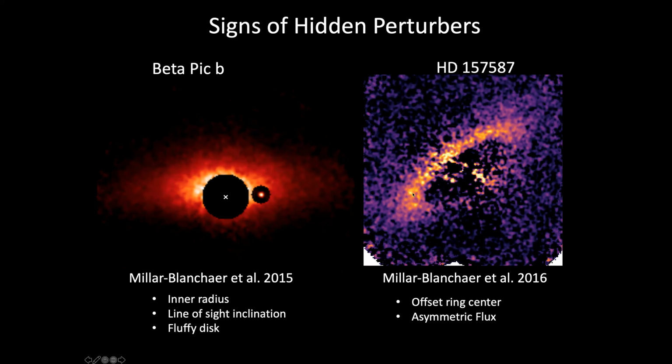And one way you can see this is if you look down at this corner of the disk, you can see it hooks around a little bit more on this side than on this side. And so the idea here is that this side of the disk is actually a little bit closer to the star, and so it gets a little bit more light. And this could be due to a planet on an eccentric orbit that's really forcing the disk to be off-center. And so this is one thing that we're doing with the debris disk survey: trying to search for these morphological signs of planets that we don't have the sensitivity to detect themselves.